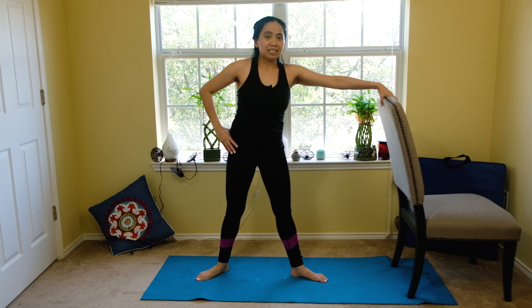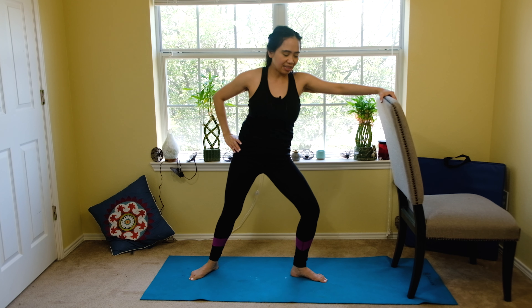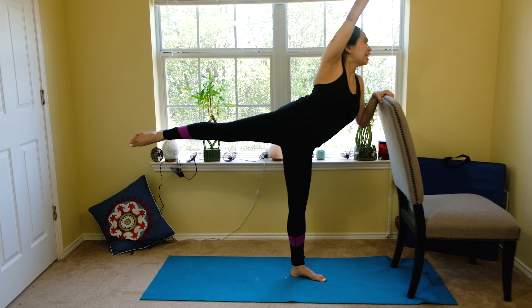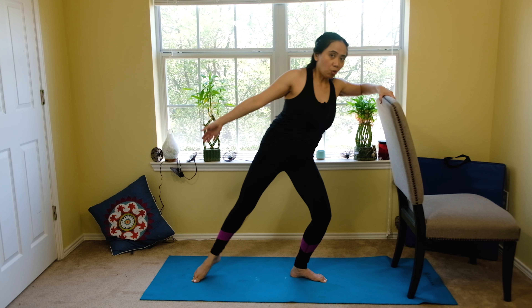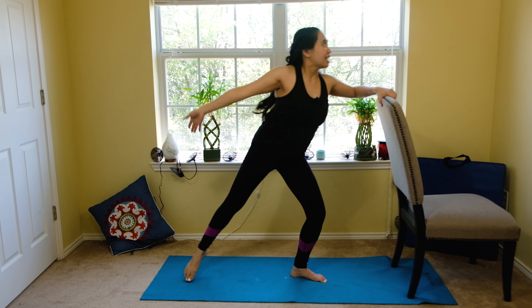Feet apart again — this is the time we're going to power through. Bend and reach as you lift your right leg and overhead with your left hand. Stand up again, slightly bend with your left knee — inhale, lift, exhale, down. Plié down, power through. Inhale, exhale. Seven more — overhead, inhale, belly button in as you plié down, exhale. So you lean on the leg closer to the chair as you lift the other leg up for support. Inhale, slightly bend, lean forward, exhale. Two more — power through. Last one — inhale, exhale.